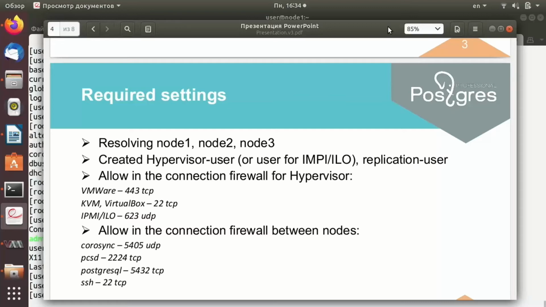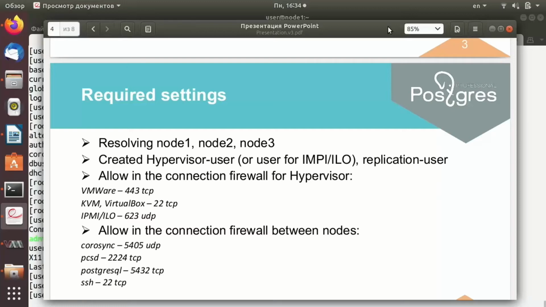Before you start configuring your cluster, you have to make some preliminary settings. First, our nodes must be resolvable by DNS, by local DNS, or in the /etc/hosts file, so that the nodes have names. In a hypervisor, and we are using a KVM hypervisor, you have to create a user that will have privileges to restart and switch off virtual machines.